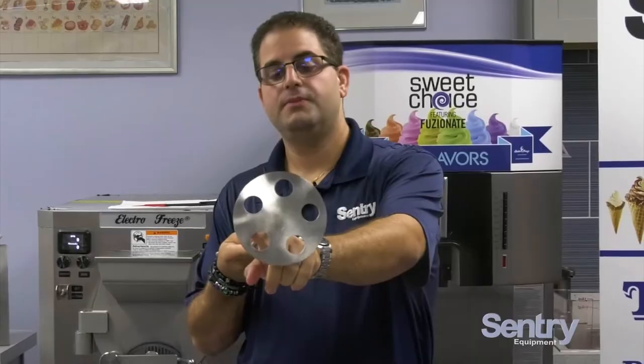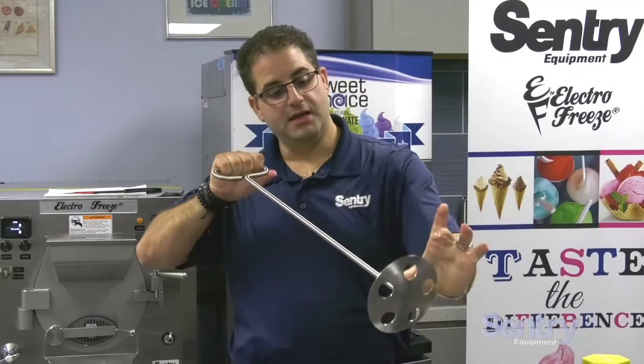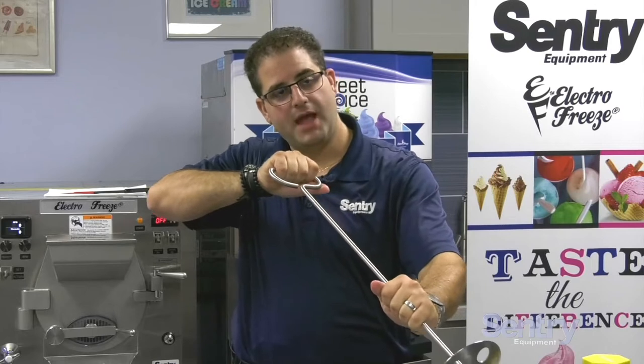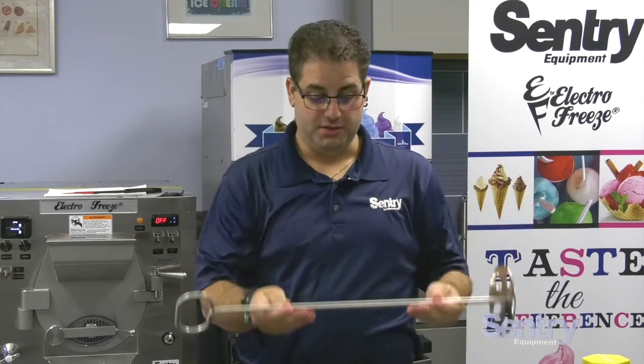So pumping it keeps it fresh, keeps the flavor in the whole bucket of whatever you're making. Here's the pump itself. It has a disc at the end and has these holes in the disc. When you're pushing down into the ice, it's coming through the holes — you push down to the bottom of the bucket and pull back up. So you're literally pulling the flavor back into the ice. This is something we sell here at Century along with the batch machine that makes the water ice. It's very important to keep your water ice pumped.